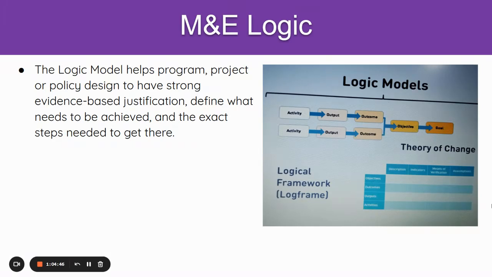So this is a logic, these are causal pathways for the project to achieve the change that we want to see. So you said that by 2025, you want to reduce unemployment by a certain percent. That is the goal. But the question is, how are you going to achieve that goal? We want to know the steps you are going to take. What are the activities you are going to implement?